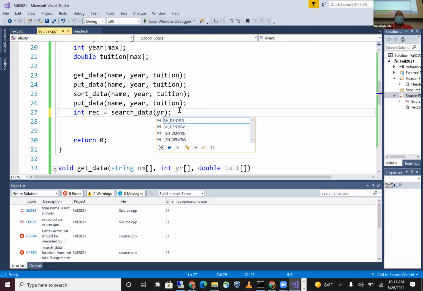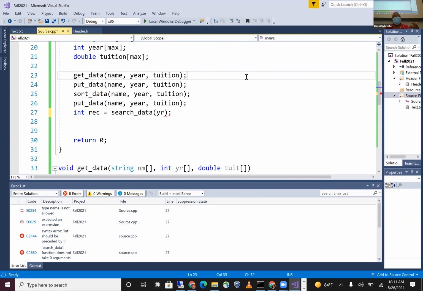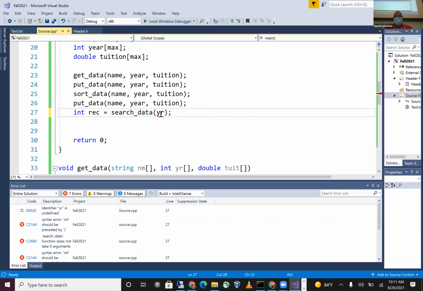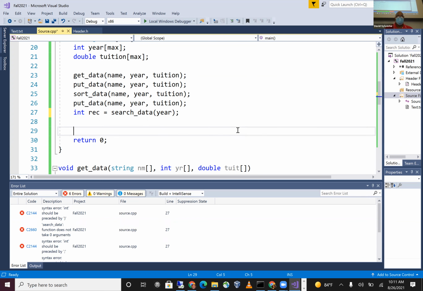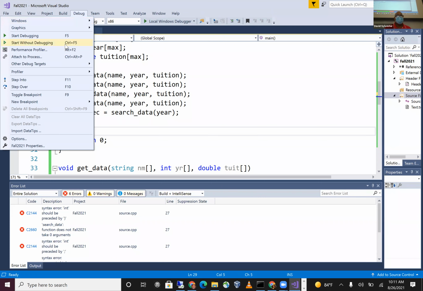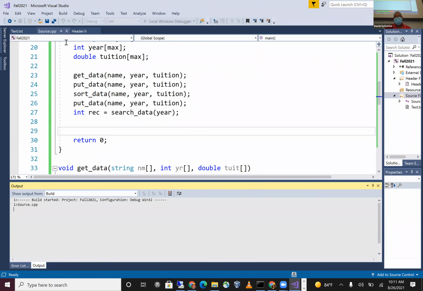I gotta do year. Yeah, see, that's what copying does to you sometimes. I gotta actually pass the actual variable. I was just doing the data type and the array, because I copied it from above. So that's what happened. You gotta make sure.